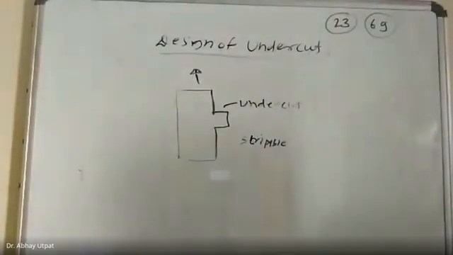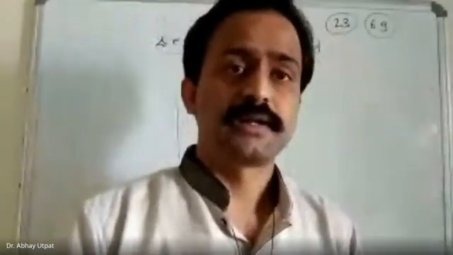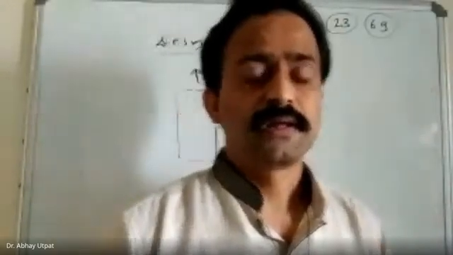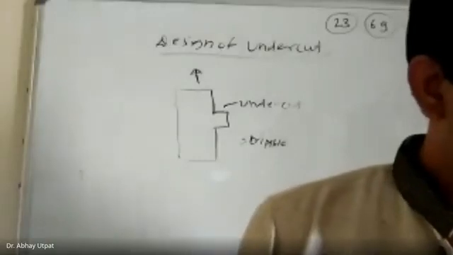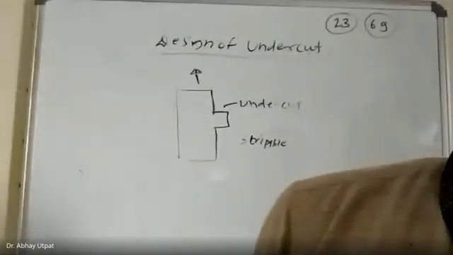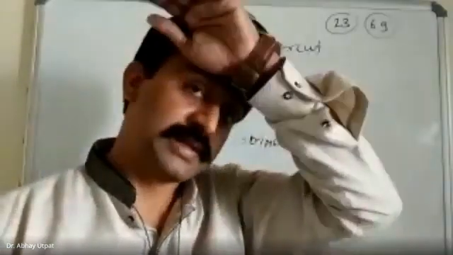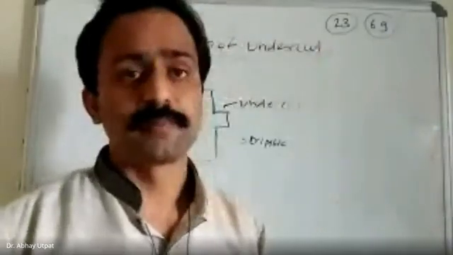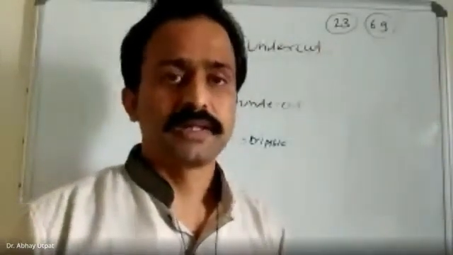Okay, so this is as far as the aspect of wall thickness, then design of undercut, and today we have seen this. After wall thickness, we have corners and undercuts. This part is covered today as an aspect of part design. Now two more aspects are remaining: holes and inserts. That may be covered in the next class.